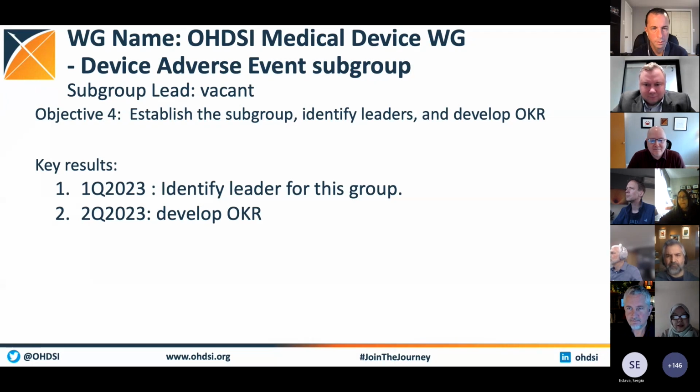Yes, so for the last group, the device adverse event subgroup, the lead is still vacant. We are looking for people who volunteer to lead this group, establish the group, and identify the OKRs. And we actually have one activity that is related to this group. So hopefully the leaders will rise from there.